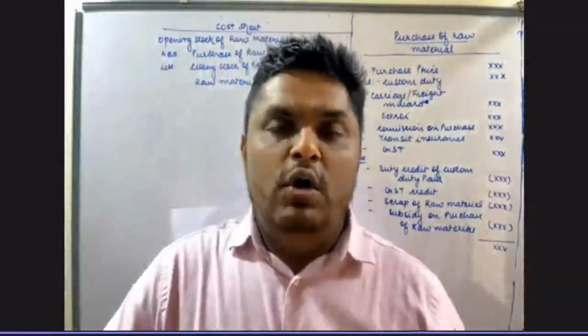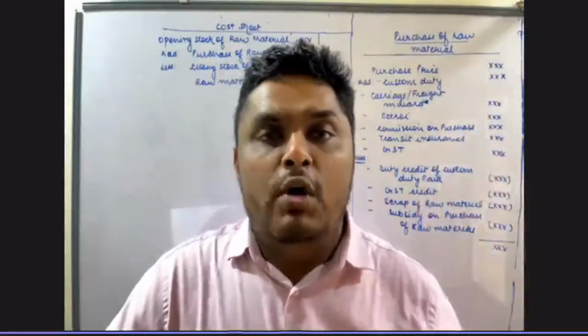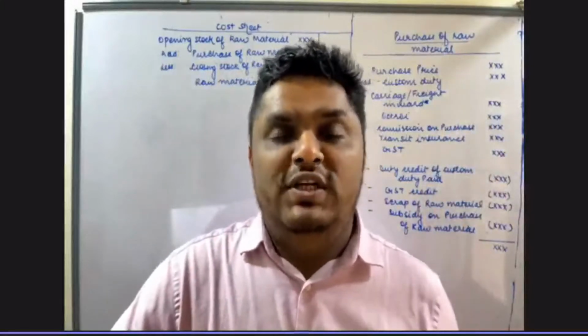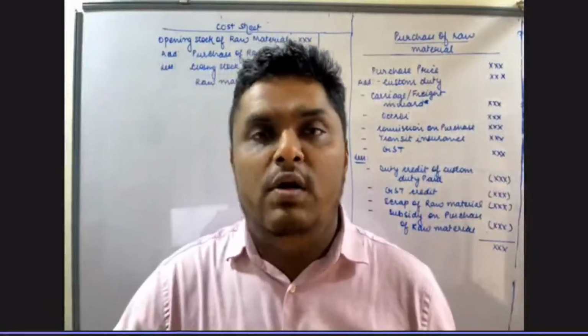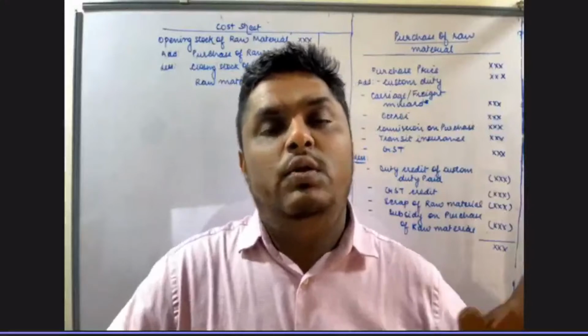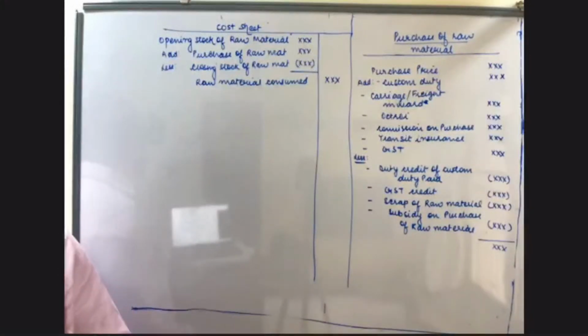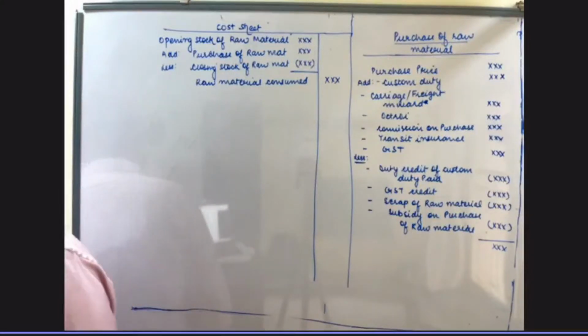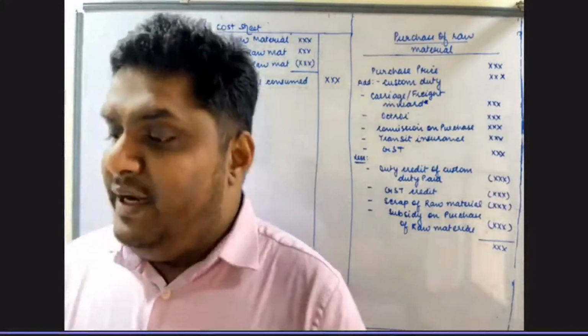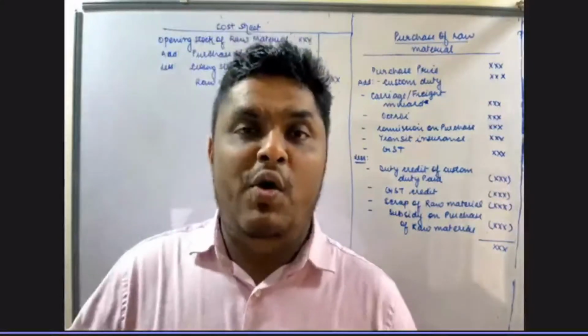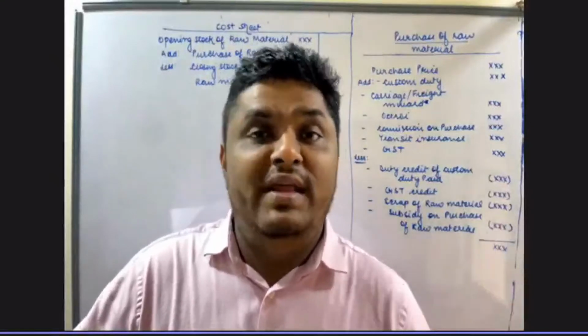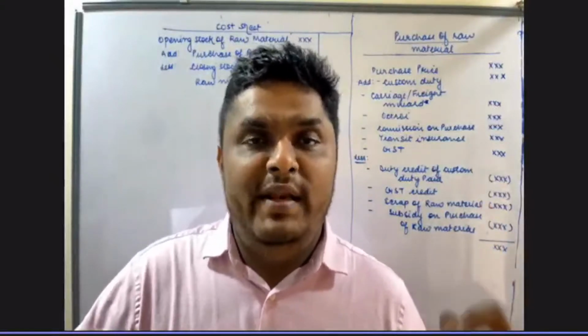Any sort of abnormal cost or abnormal loss will never form part of cost sheet, whether it is amount realized or sale of abnormal loss goods, whatever it is. Nothing related to abnormal loss or abnormal cost will appear in cost sheet. I repeat again, guys, no data related to abnormal loss and abnormal cost will come in the cost sheet. You have to ignore it while preparing the cost sheet.